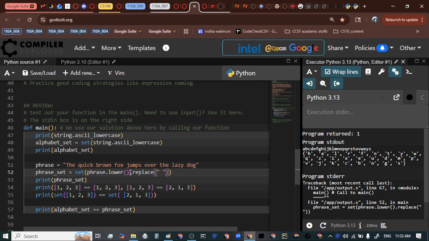Because A is now duplicated. When you create a set out of duplicated things, you're going to remove the duplicate elements. Yeah, if you put A and there's no A in the original phrase. Oh, that's a good case actually. Yeah, that's really clever. You're right, so we will have to actually replace with nothing. Yeah, I take it back. Good thinking.